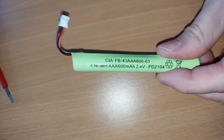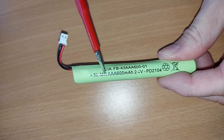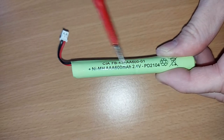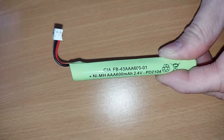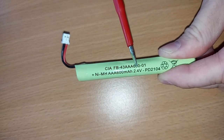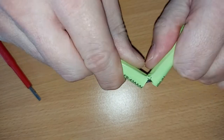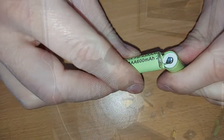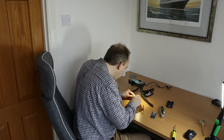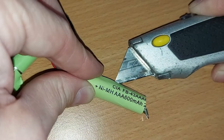Let's have a closer look at the battery, which I've now removed from the printed circuit board. As I said earlier, this feels like there's just two normal triple A rechargeable batteries housed in this green sleeve. So let's break in and find out if I'm right. It feels like there's a little indent there where it might split. It did snap nice and easy — yeah, that looks pretty much what I expected to see. Let's just carry on breaking into it.